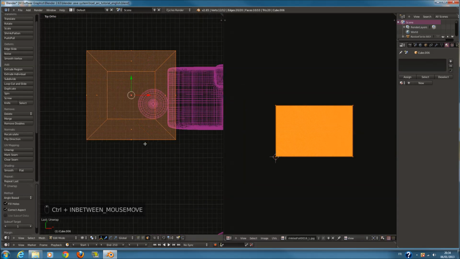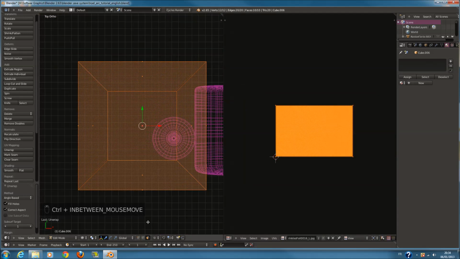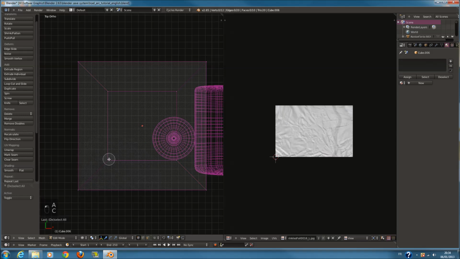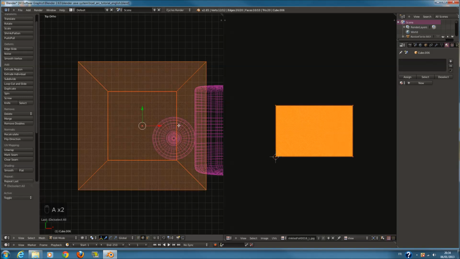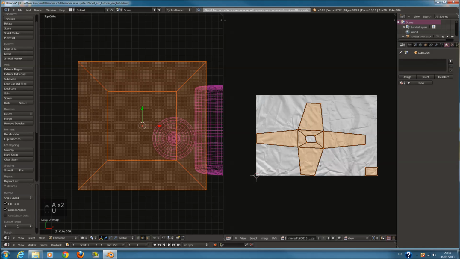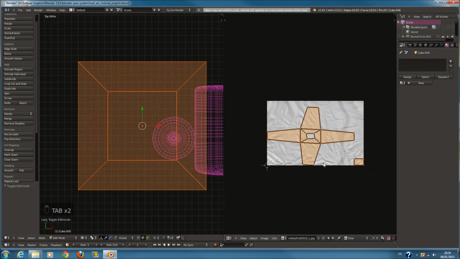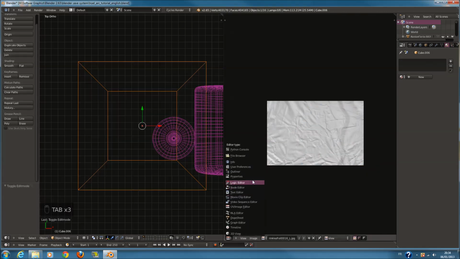So this time I will not add the project from view bounds, but I want to add a simple mark seam all around my object. So select this, and this, and press Control E and add mark seam. Now press project from view and we separate this object like that.